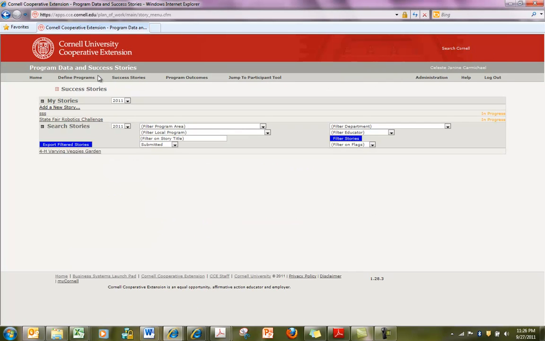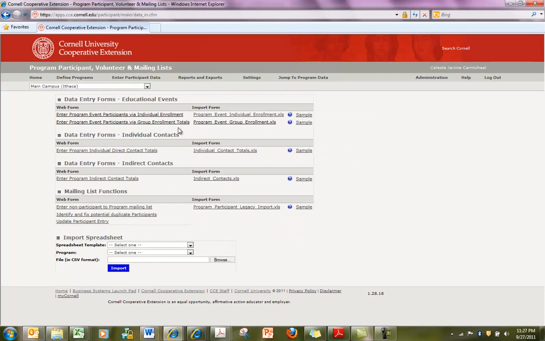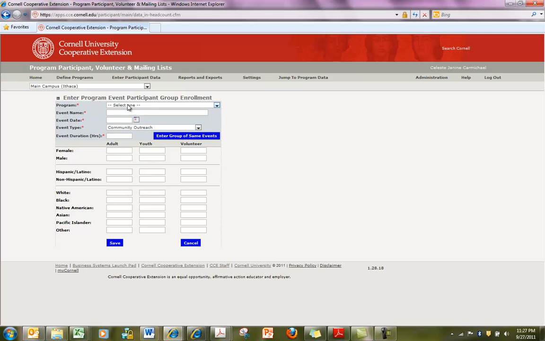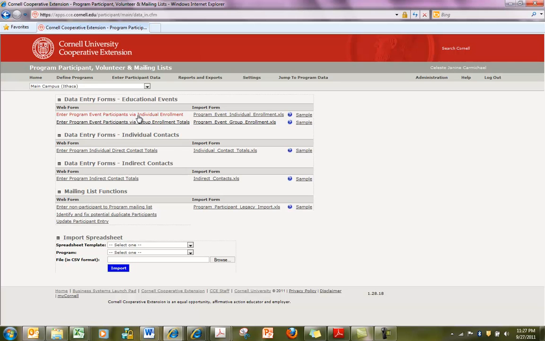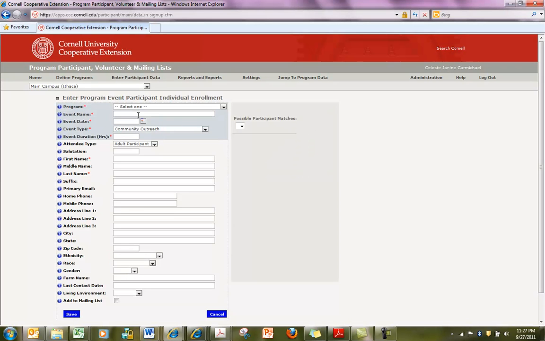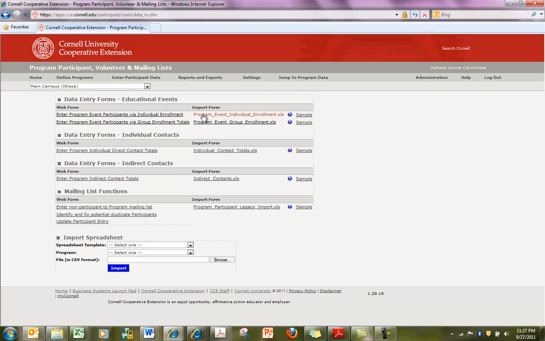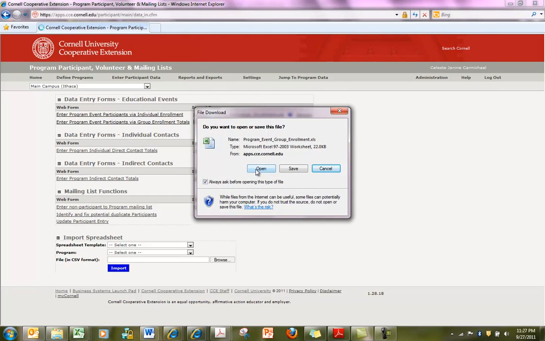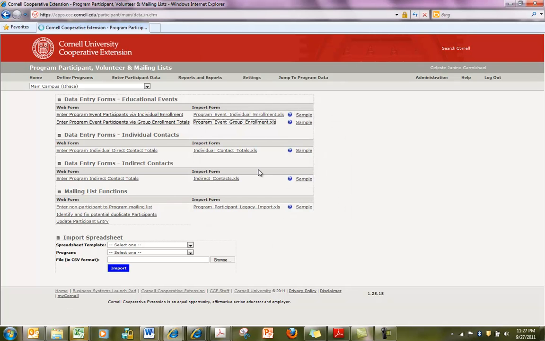So this is the application where they actually enter numbers. They can do it either on the web through a web form that has an opportunity to define their program and list event names, and then give a summary of data. There is an opportunity for them to provide individual enrollment data, much like enrolling an individual 4-H member through the Access 4-H system. Or they can do it through an import form, and those are the forms that I had sent your way just before we talked, and I think I resent them again after we talked earlier this week.